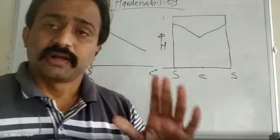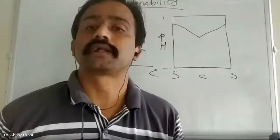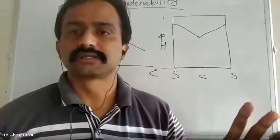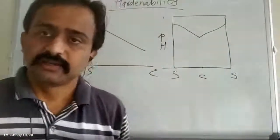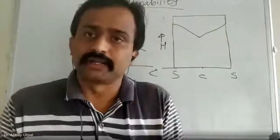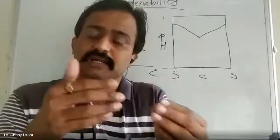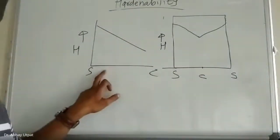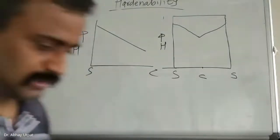Remember, a part having good hardness doesn't mean it has good hardenability. When I say a part has good hardness, I am talking only about surface hardness. But when I say a part has good hardenability, it means there is minimum difference in surface hardness and central hardness. So first you draw this left hand side figure only: hardness, surface, center. And then you draw the right hand side. See, I want to explain some statements.